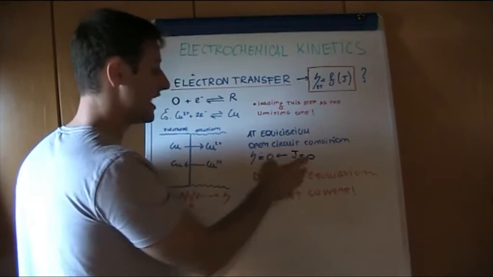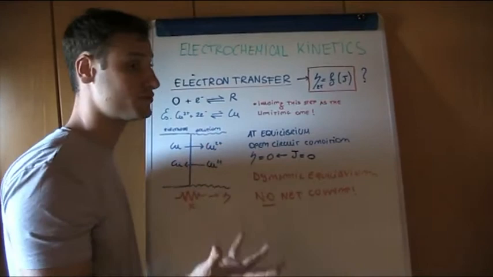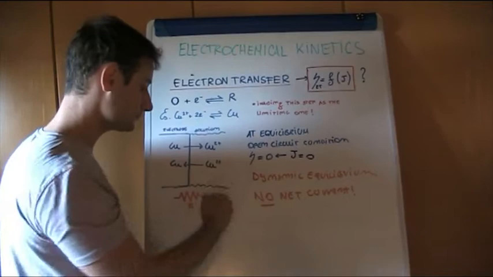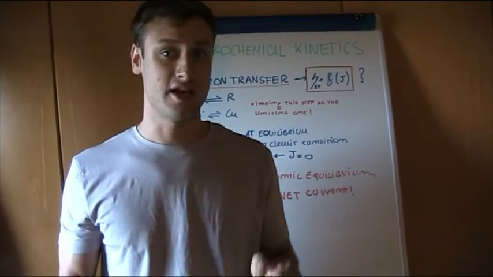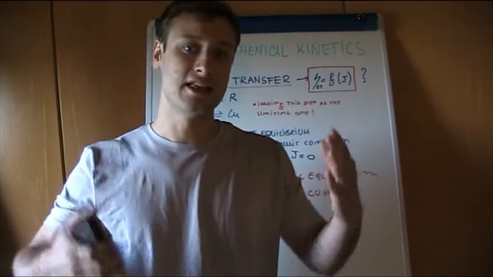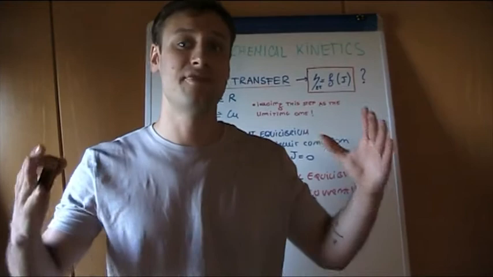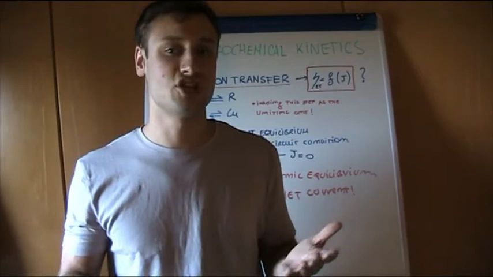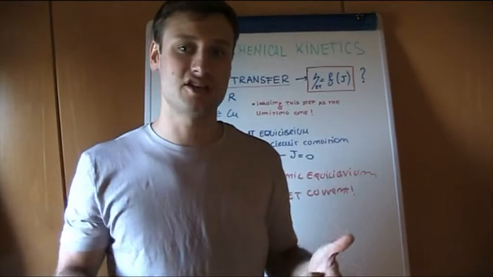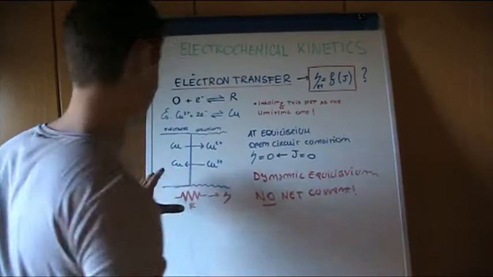And if the current is not zero, the energy loss and the entropic contribution lead to the universe's entropy increase, and so we can appreciate overtension. So the meaning of the overtension is extremely important, and we will see it even in batteries. It is important in order to understand in which way the voltage of a battery such as a lithium ion battery can decrease during working, and in general why the real potential that we have in a battery is different from the theoretical one. So we have this condition.